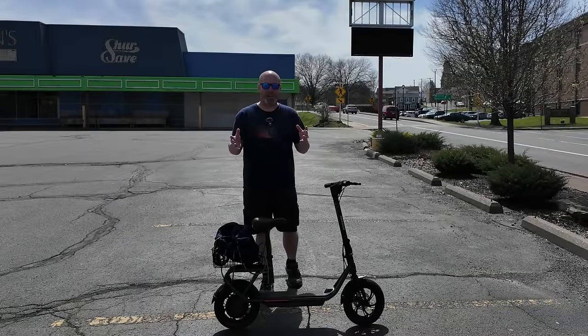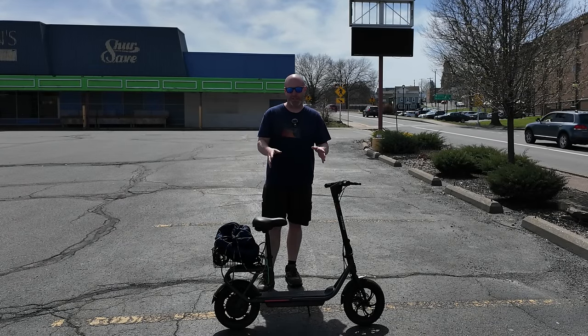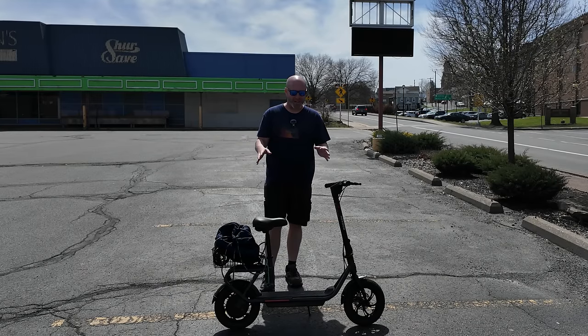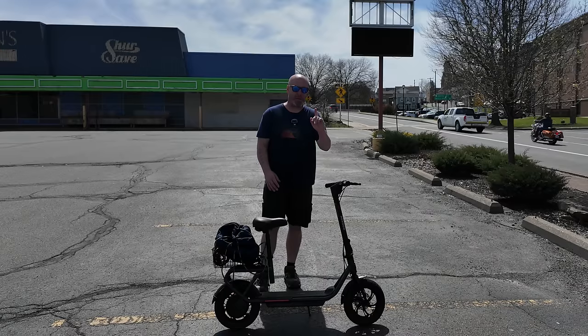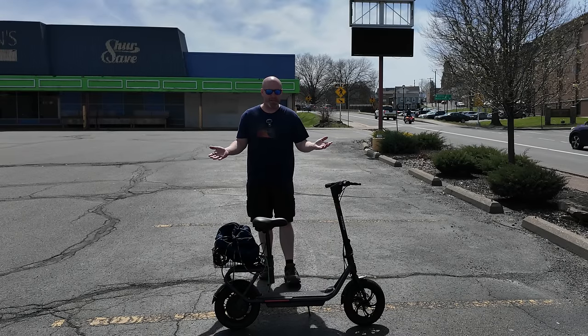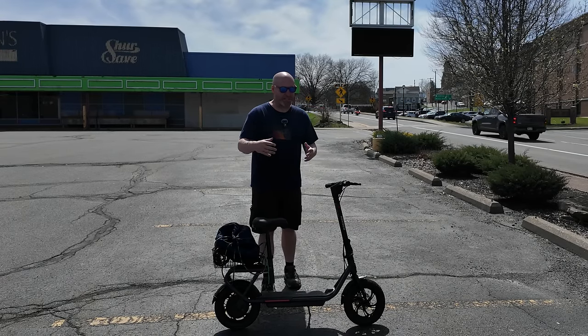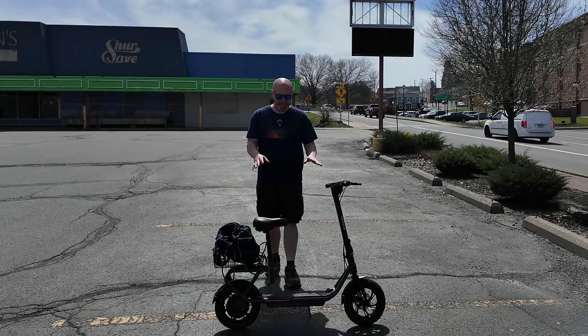I would like to take a moment to share my final thoughts about the Hovsco Porto Max electric scooter. Overall, it's a really fun piece of equipment to ride around on. I put on 5 miles today and we went down one battery bar. I say that's pretty good for a man of my size. We did climb some slopes and elevations and we were stopping and going a lot, but it's nice to sit down on it. Nice, comfortable position.